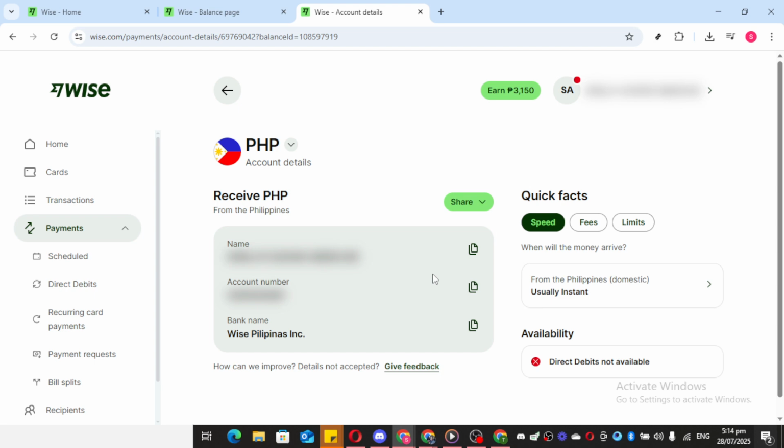And there you have it. That's how you locate your Wise account number. Simply navigate through these steps whenever you need this information, or if you're managing multiple currencies through your Wise account. Understanding how to access your account details seamlessly will make managing international transactions smooth and efficient. If you ever find yourself needing a refresher on this process, feel free to revisit this guide. With practice, locating your account number will become second nature, allowing you to focus on what truly matters, making the most out of your Wise account.